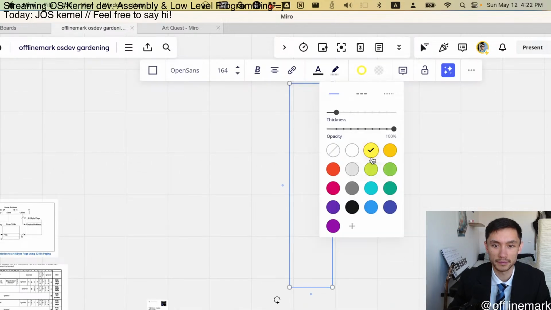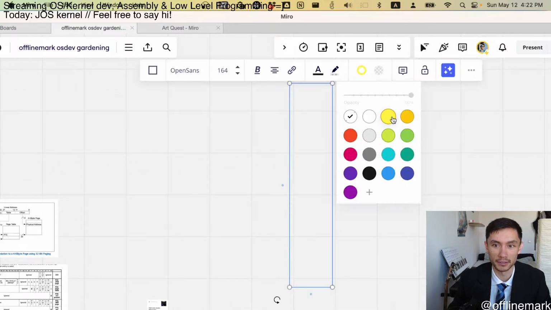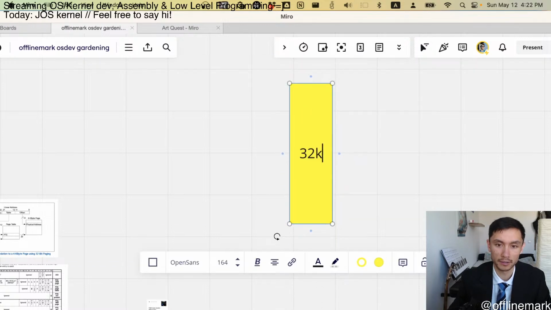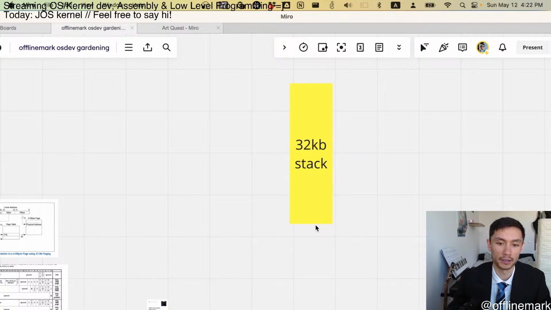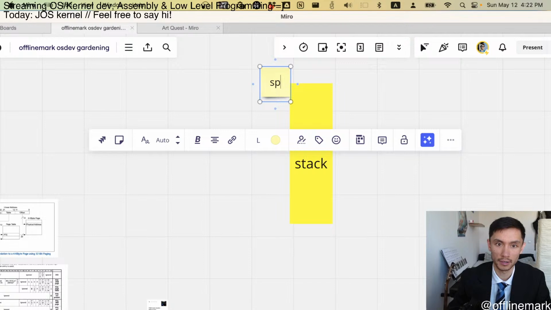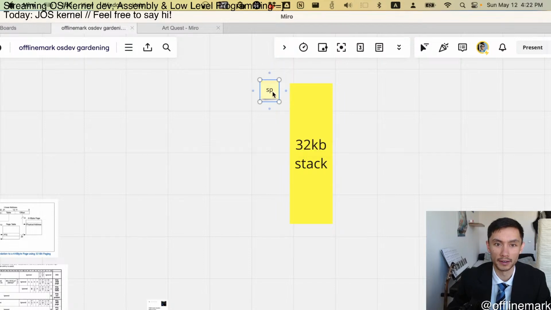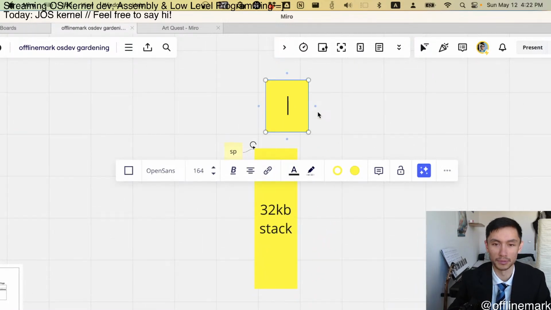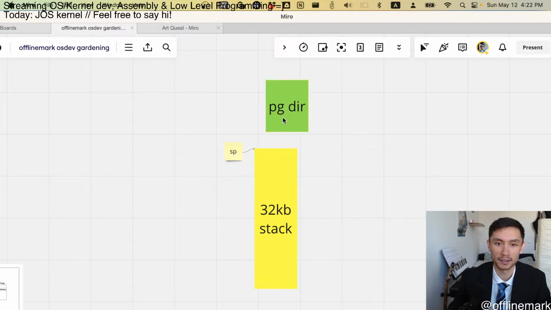It's a 32K stack, this region in the binary, and our stack pointer starts all the way up here and then points here. The interesting thing is that we also have our page tables, and that is immediately contiguous with our stack.